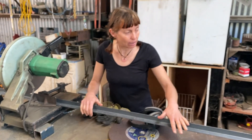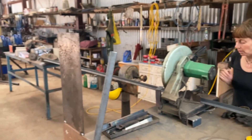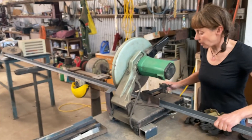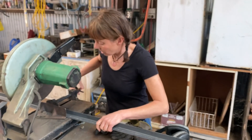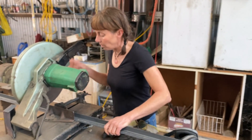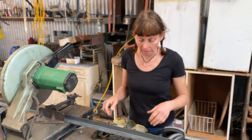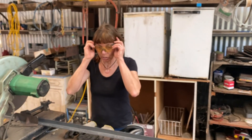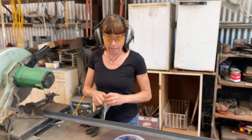We've laid this angle iron over a bit of wood and on the other side over some rollers, which you can move things up and down. It's been slotted into the little vise area and tightened up so it's in line with the cutting wheel. I know I don't have proper safety clothing on, but at least you need to protect your eyes, ears, and hands.